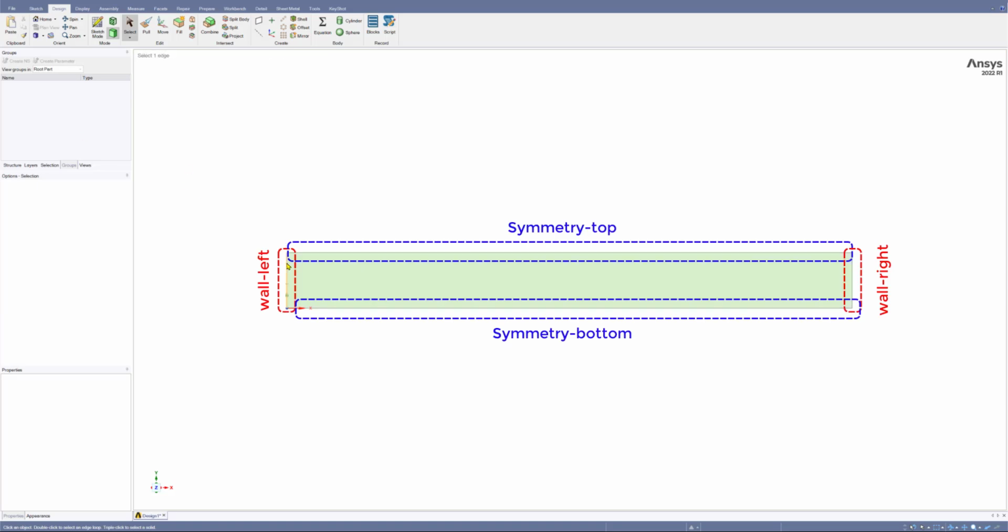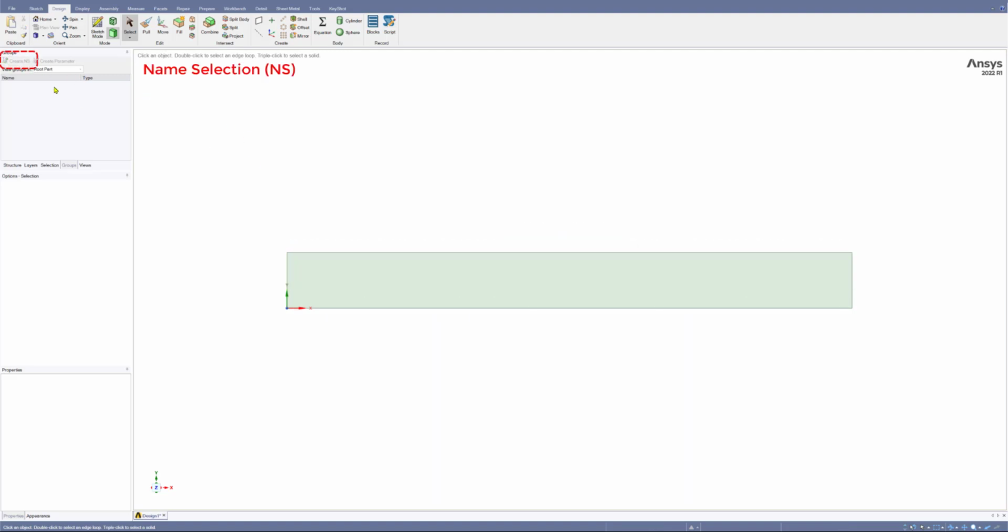To do so, I just select this one here. You will see this create button will be activated when you click here, or you can use Control G as the shortcut key. But here I will click here. Then you can write it as wall left.